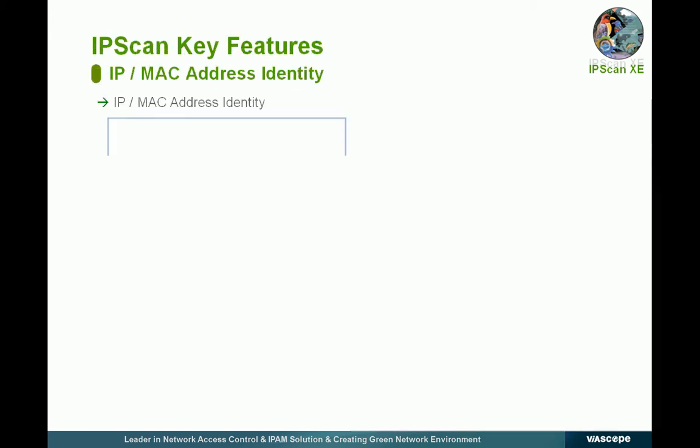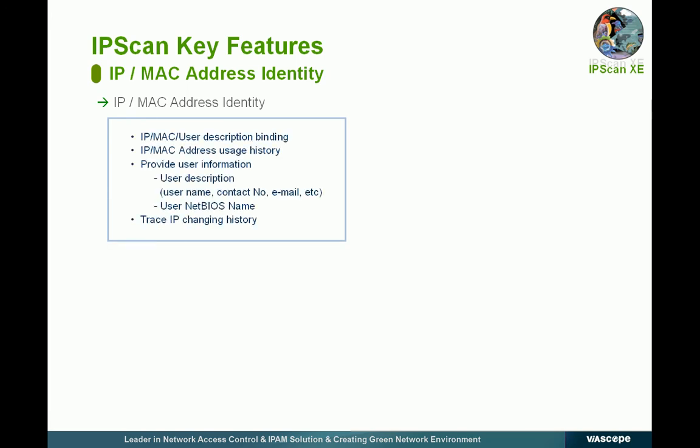At first, you can use IPScan to check the status of real-time usage of all IP or MAC information in the live network. In the host list, you can edit user information as well as IP or MAC addresses in the entire network for managerial purposes. In a large-scale network, if a change to IP address or NetBIOS name occurs due to formatting the hard disk, reinstalling the OS, and reconfiguring the network settings, the network admin can check the use history of the IP address, frequently changed IPs, and blocked IPs. Based on the data, the admin can select to lock changing the IP address.